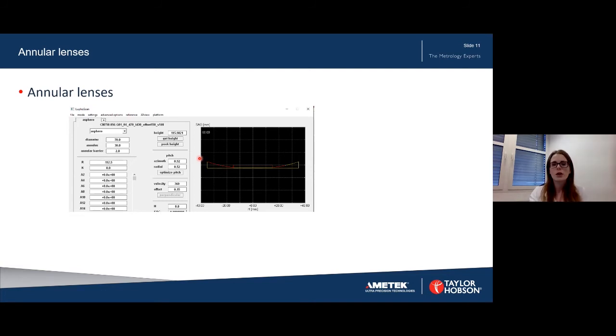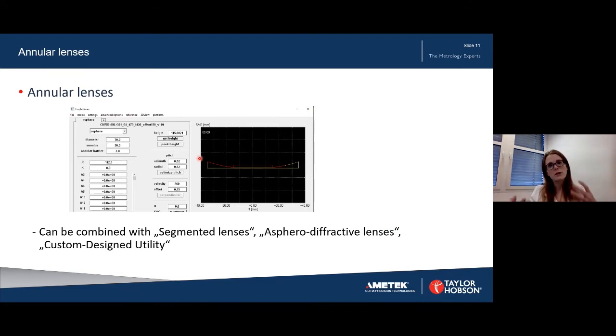So here we can make sure that we're not going to have a crash. And this software module can be combined with other software modules like the segmented lenses that I'm going to show afterwards, or the spherodiffractive lenses and the freeform modules that you're going to see in the other webinar series.